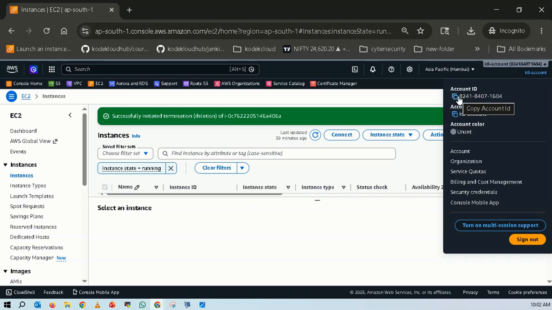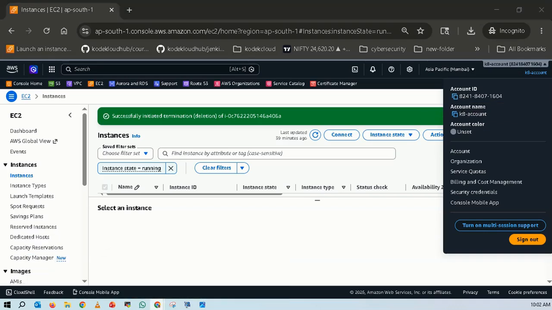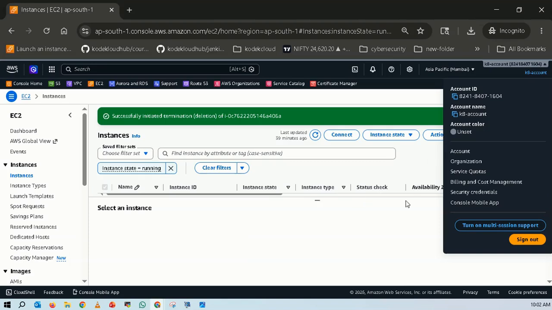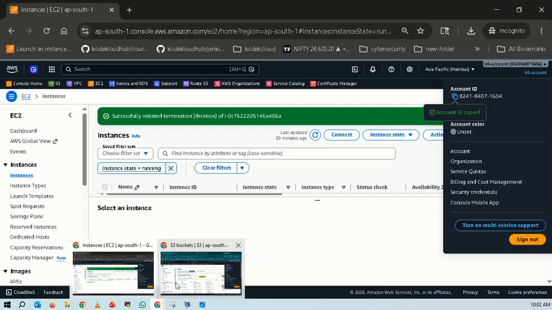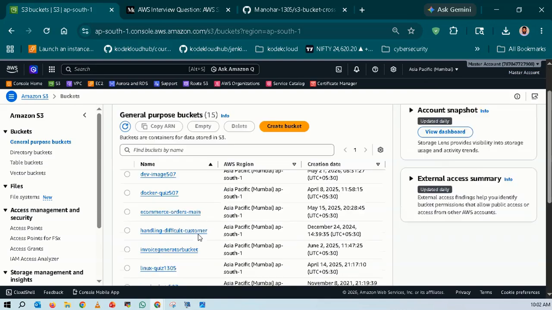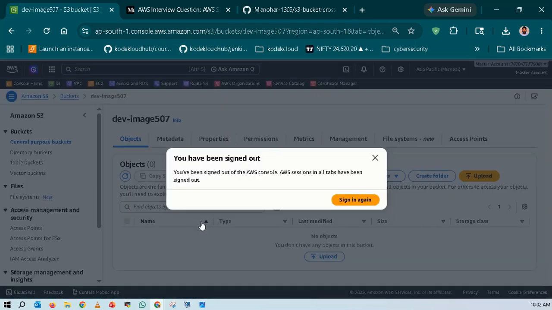I want to access the bucket in, you remember, 8241. This is the account for which I want to enable access, and there are multiple buckets in this. So I want to give access to this dev image 507 bucket.